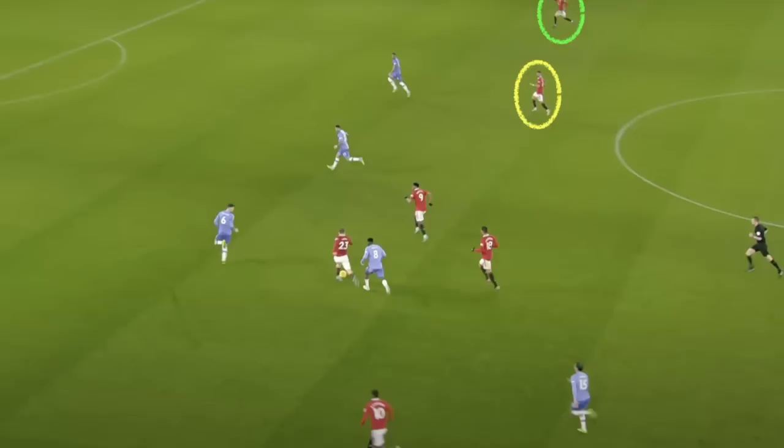Now in the first half, it was Bruno Fernandes playing from this right side, and rather than holding his width on the outside of the fullback as Garnacho is doing here, Fernandes was moving infield. And the effect of this is not only are United more congested centrally, but when they do look to switch the play quickly, because they have one less player holding their width on the far side, the attack would usually stagnate as they wouldn't have that final passing option moving the ball out to the flank.